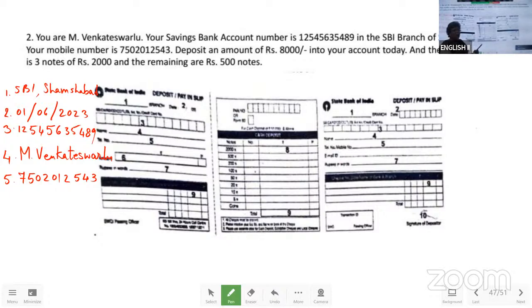I know that the mobile number consists of 10 digits. Telephone landline is 8 digits. But suppose there is a print mistake and it is showing only 9 numbers, you cannot add any other number. If it gives 9 numbers, just write down those 9 numbers. Now the 6th one. What is the 6th one? In words.